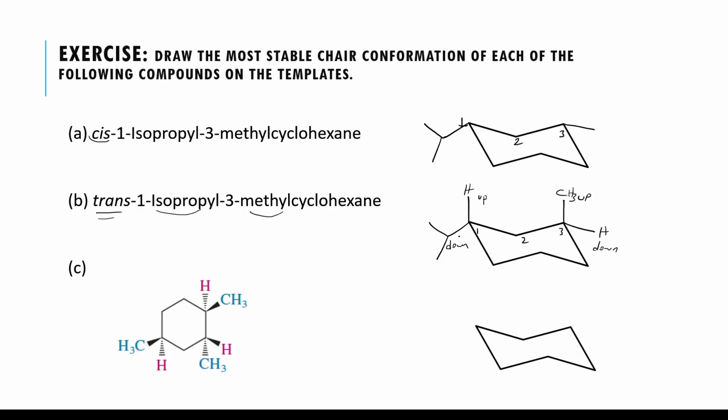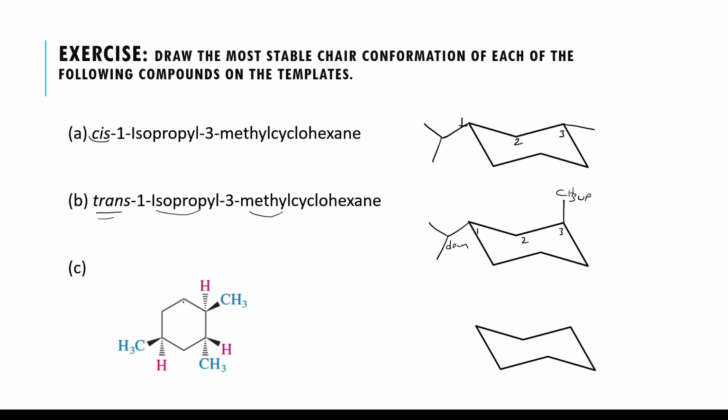If we do the opposite, if the isopropyl is on the axial position and the methyl in the equatorial position, the isopropyl is going to have more steric 1,3-diaxial strain with the third carbon, and also on the third carbon there's a hydrogen here, so there will be diaxial strain. So let's just clean the structure. So this will be the most stable chair conformer of trans 1-isopropyl 3-methyl cyclohexane. Now let's move to option C.